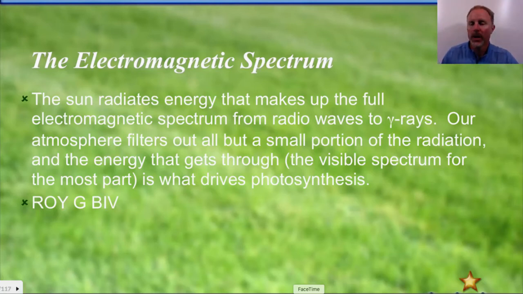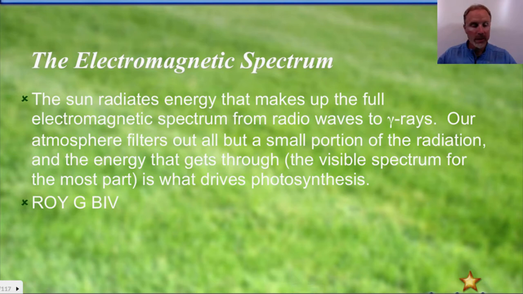All right, so for chapter 10 here, part 2 for photosynthesis, we're just going to briefly talk about the electromagnetic spectrum and light and how this is involved in helping us perform photosynthesis. So, of course, the electromagnetic spectrum is the entire gamut of radiation that's given off, all the way from the radio waves to gamma rays. So it spans the entire spectrum, and there's only a small portion of that we can see.